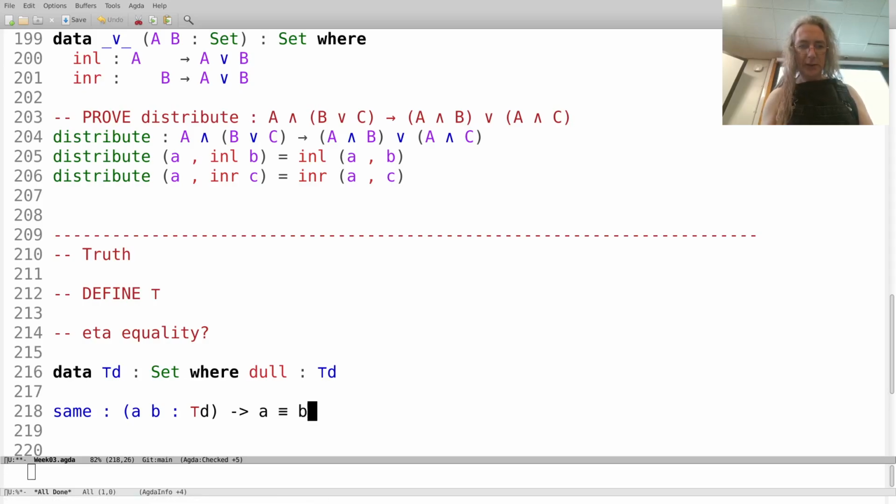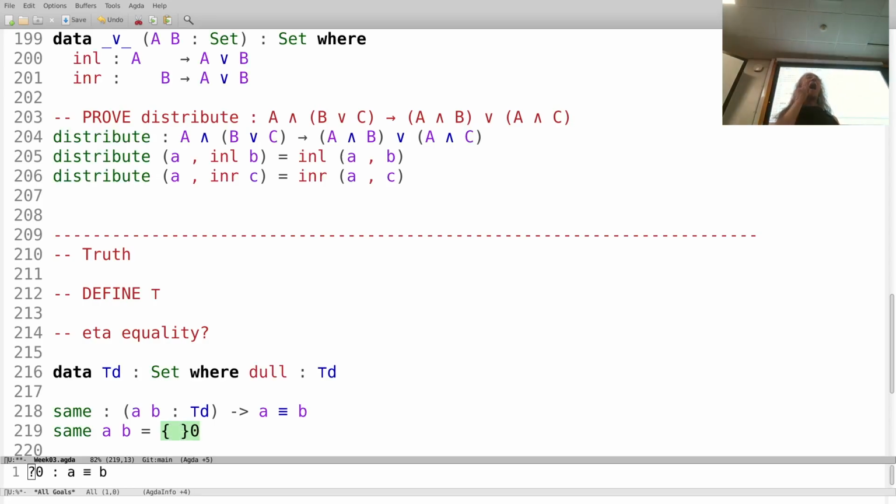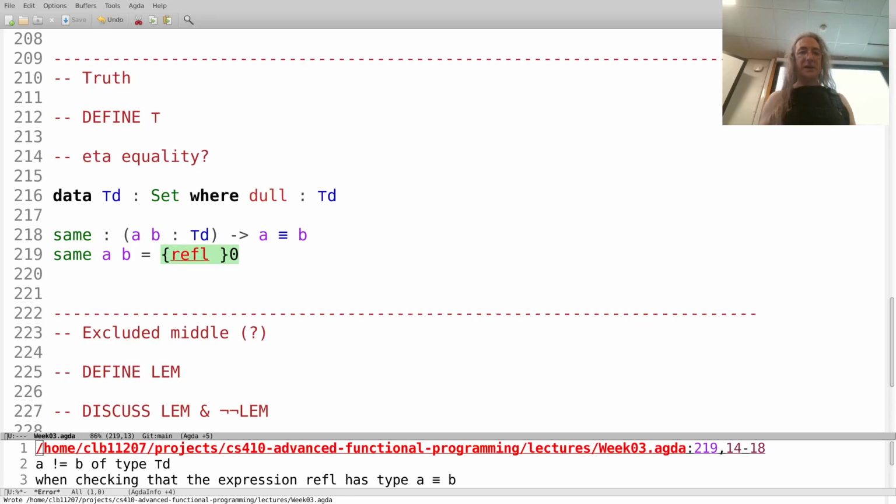A and B equals what? Well, I might think there's only one concrete value that A and B could possibly have. So dear Agda, will you believe me when I say that's REFL?